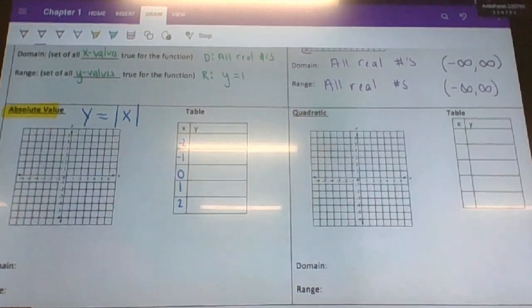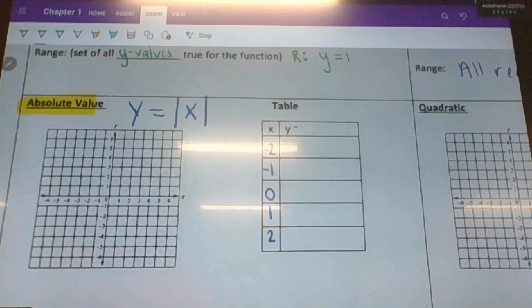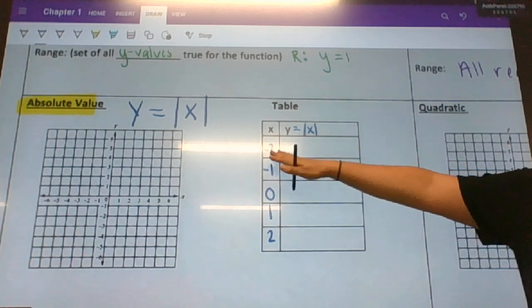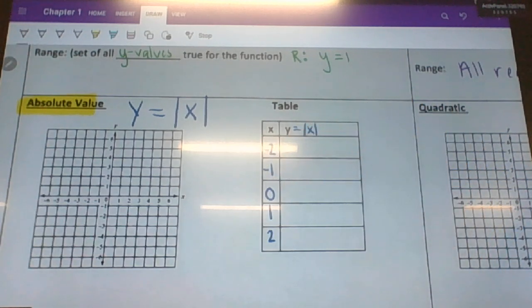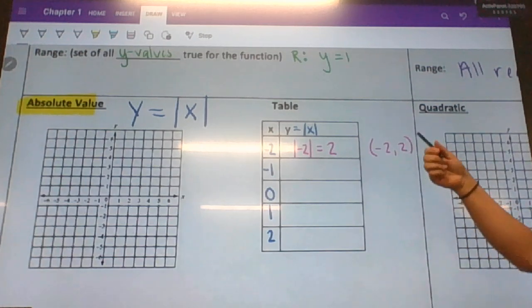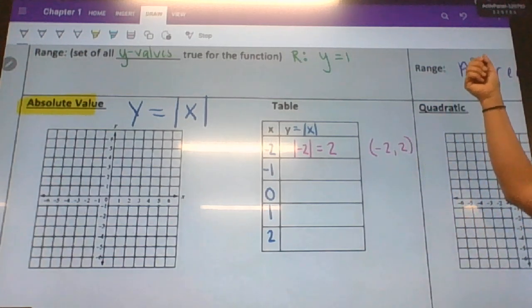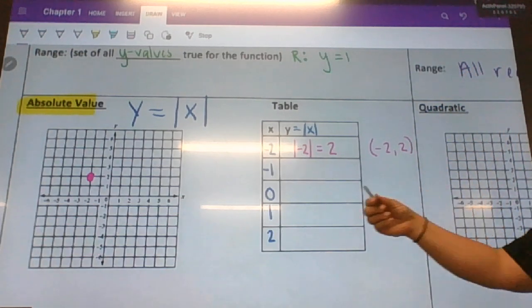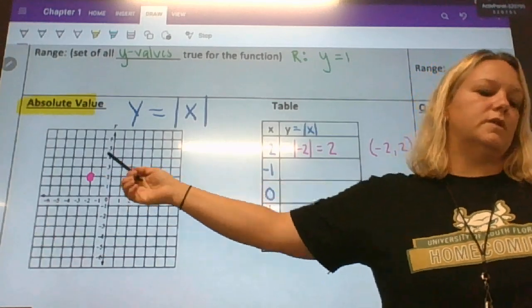Alright, so now that we have absolute value bars in our equation, we have to put our x values in, like we're plugging these x values into this equation, right? So now this x is going inside the bars. So I'm going to show my work a little bit here. The absolute value of -2 is a positive 2, right? Because absolute value talks about distance. So this ordered pair is -2, positive 2. Instead of like the last one we did, which was -2, -2. So this point is up here in the positive portion of the graph.